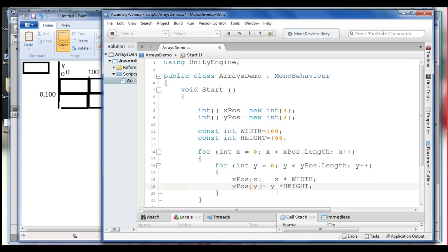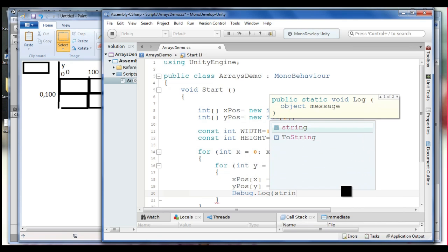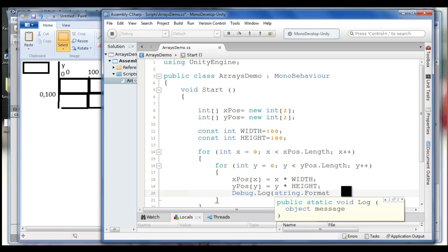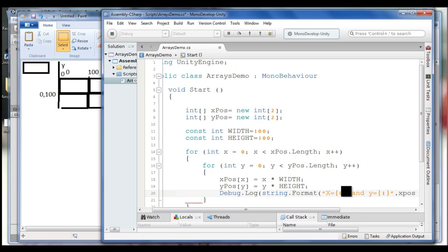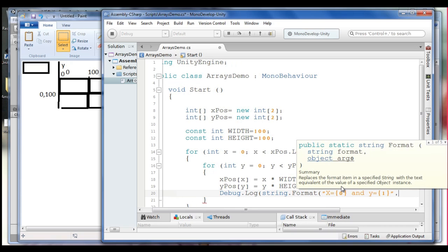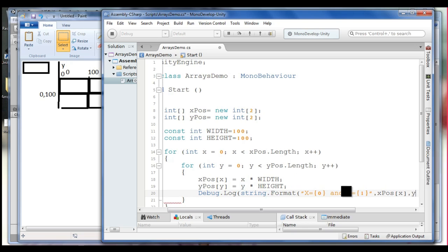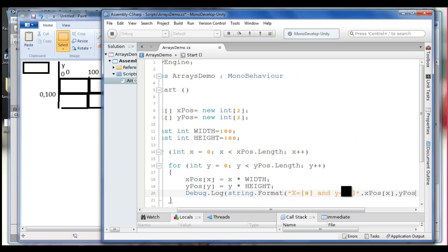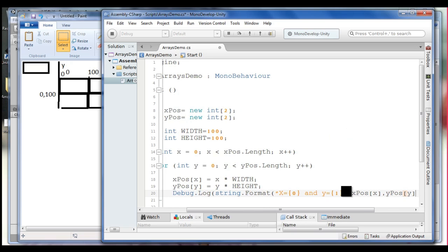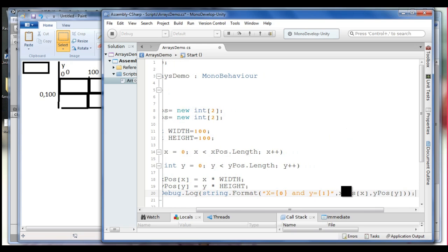Okay, I'm just analyzing and trying to execute. Then I can say Debug.Log string dot format, bracket, x equal to 0 and y equal to 1 in double quotation, comma, x position of x value, comma, y position of y, bracket close, semicolon.